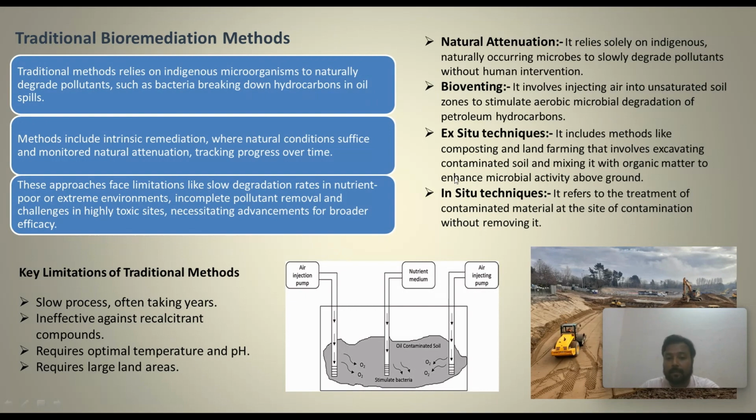Next is ex situ techniques. It includes methods like composting and land farming that involve excavating contaminated soil and mixing it with organic matter to enhance microbial activity above ground. Basically, it is the treatment of contaminated material away from the site of contamination. Whereas in situ techniques refer to the treatment of contaminated material at the site of contamination without removing it.